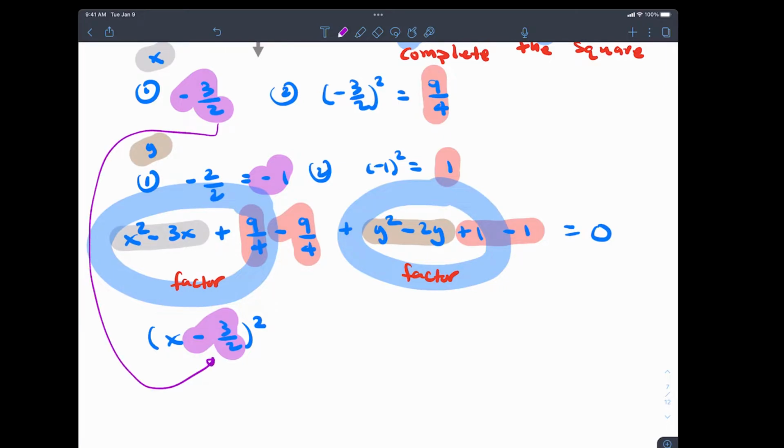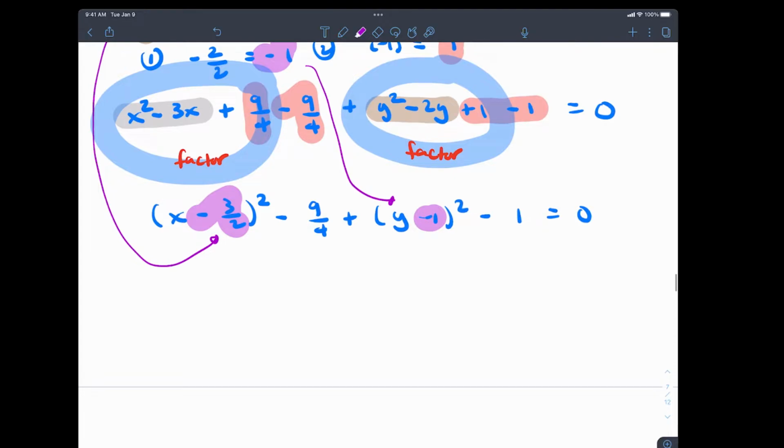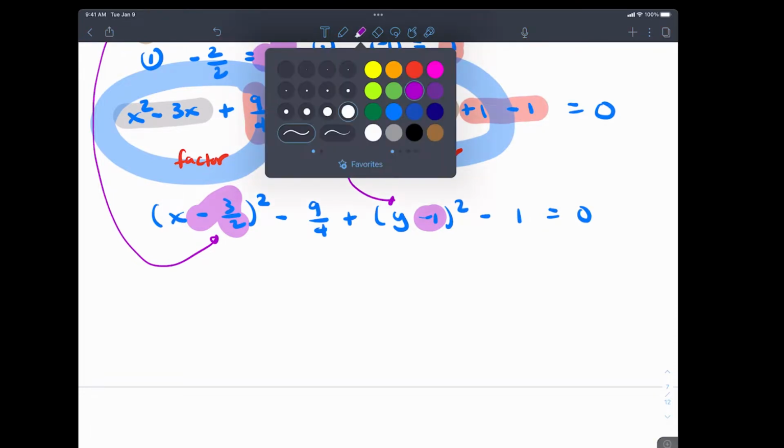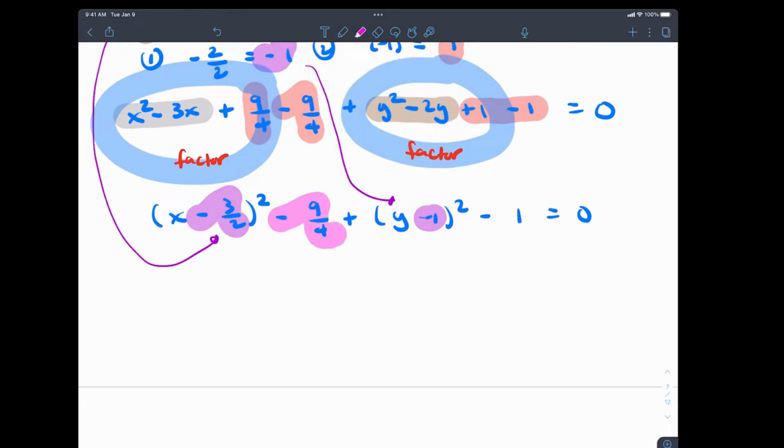Right in here. And this is the value found in step 1. Oops, we haven't put it. Don't forget minus 9/4 plus the value found in step 1 is minus 1. And don't forget there's a negative 1 there. Here's my point. It's a negative 1. You don't really factor. You're using the value found in step 1. With the rest of this, though, you say, what do I do with the negative 9/4 and the negative 1? Well, you're going to do arithmetic there.